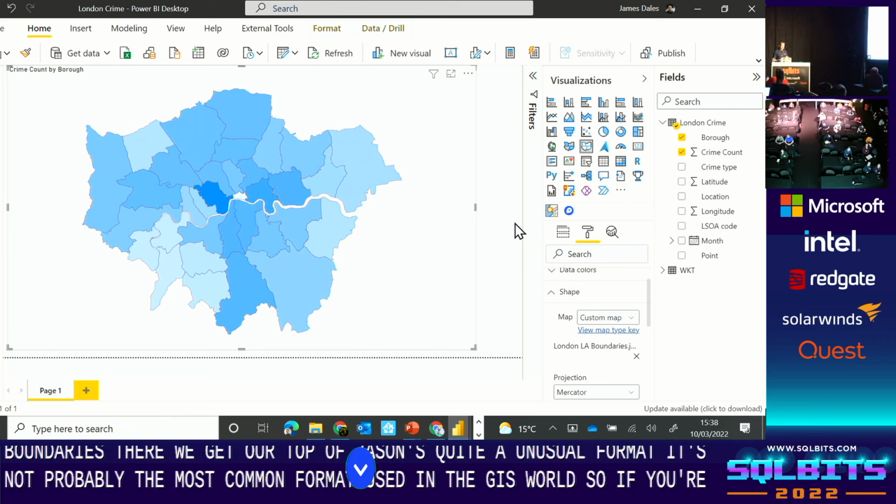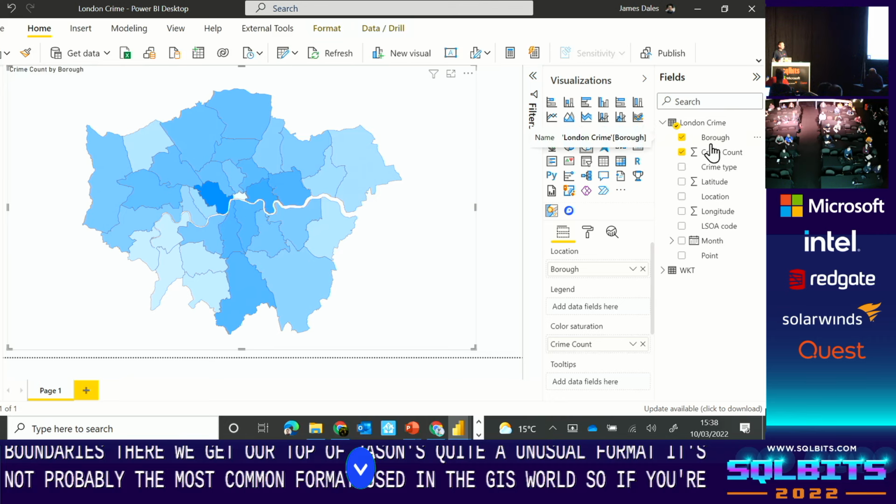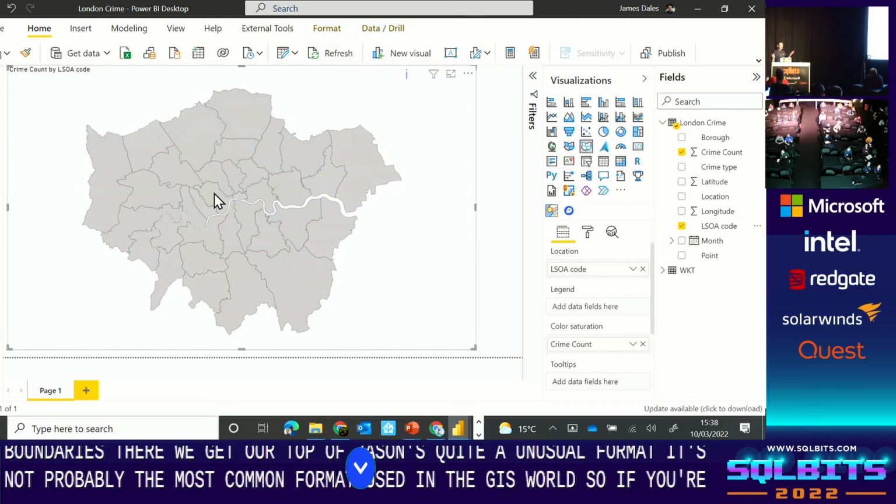The first limitation is probably the most obvious, and that's that we've now got no background map. We don't have street maps underneath here to show, right, here's Westminster, but actually, what are the roads that make up that boundary underneath Westminster? We can't put it into context with our real-life geography. The second limitation is that there's no ability to drill down into more detail on this map. I can't pull in my LSOA code underneath borough and zoom in further. That option's just not there.